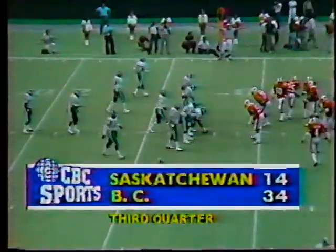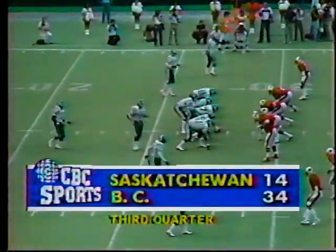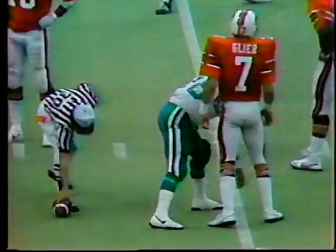Get Troy Cicchetti into the ball game, but they had already broken the huddle. Over the middle, intended for Washington, incomplete. That's what BC's been doing today, Don. Let those receivers clear it out and slip it back in there. This time, they clear out the zone. Adams looks around. Now he knows Mike Washington's right up the middle, and he just drops the ball. Second and 10. The ball is at the 27. 2:44 is the time left in this third quarter. 34-14, BC Lions lead.